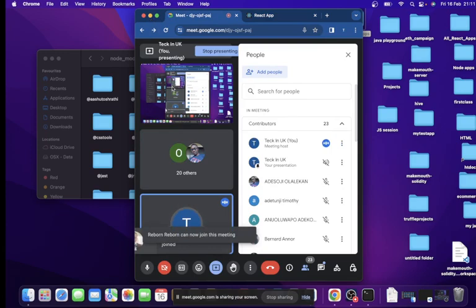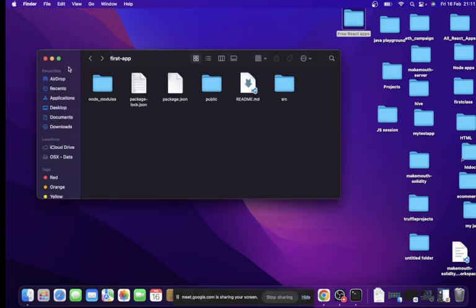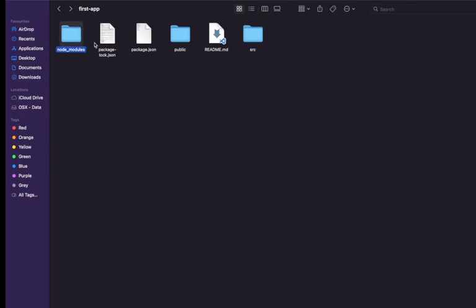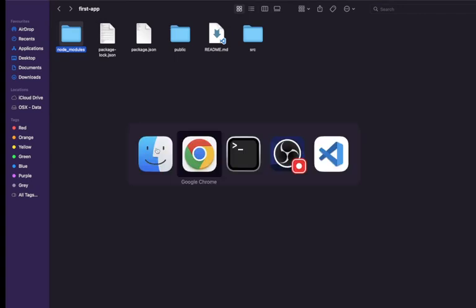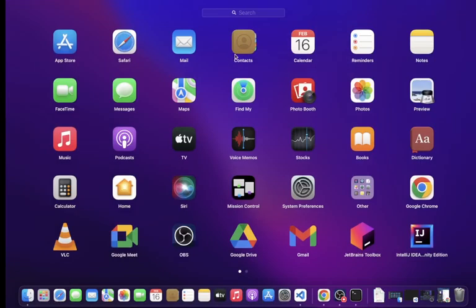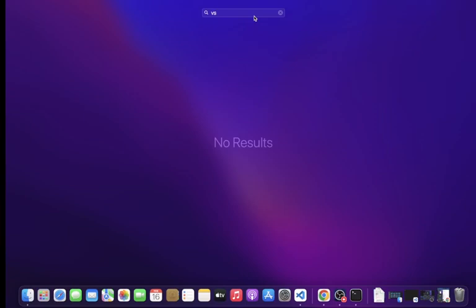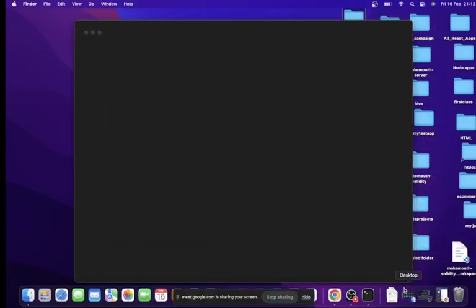Now, because of its weight, you don't push it to Git. You don't push it to Git. Let's check something together. I told you we have these six files or folders here. There's also a hidden file here, the .gitignore file. Let's check it. I will open it in Visual Studio Code. That's my VS Code.